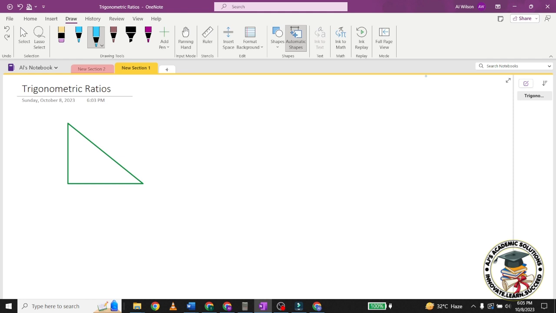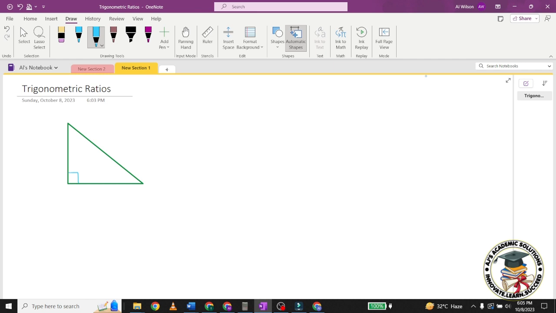In order for you to know if a triangle is right angle or not, it needs to actually have the right angle symbol placed at the 90-degree mark, which means you have a vertical meeting a horizontal that gives you 90 degrees. Now with that established, let's move on to the next step.